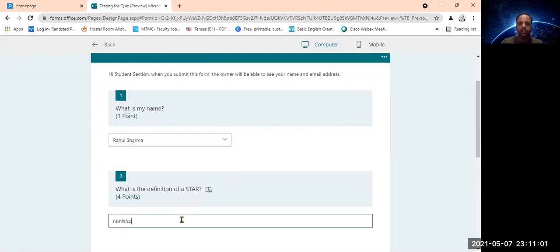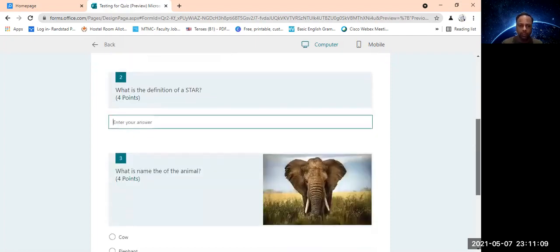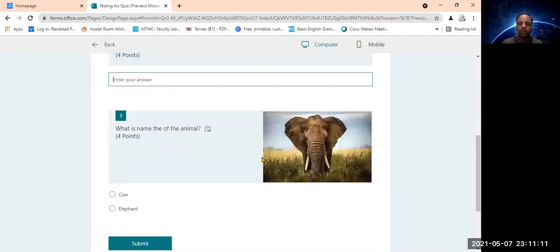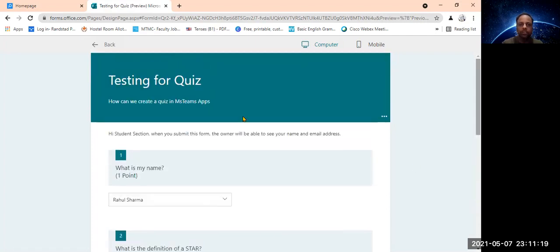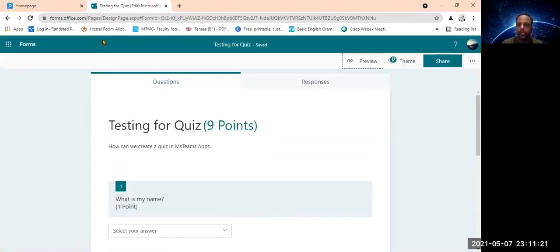They can write the answer here. So this is basically the dummy of the question, which will be shown to each and every attendee of this quiz. So again, what is the name of the animal? They can select either cow or elephant here, and they can hit submit here. So this is something which you can review and check how the questions are getting framed in your quiz, right?